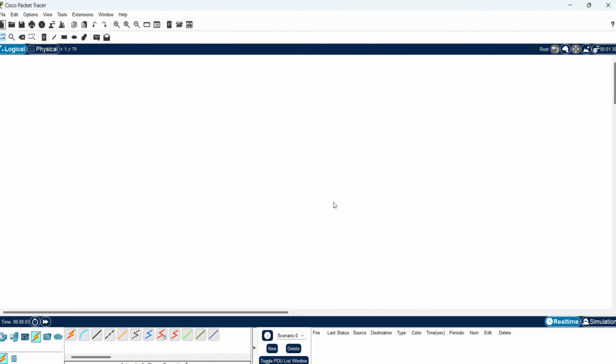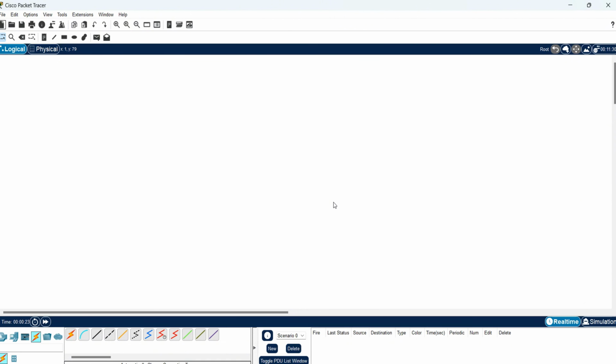Well, I could make my router a firewall. Remember, what is the job of the router? The router connects me from my LAN to the WAN. The router connects me from one LAN to another LAN, right? Another job of the router, I could make it a DHCP server, right? What I could also do with the router is make it a firewall by configuring an access list.